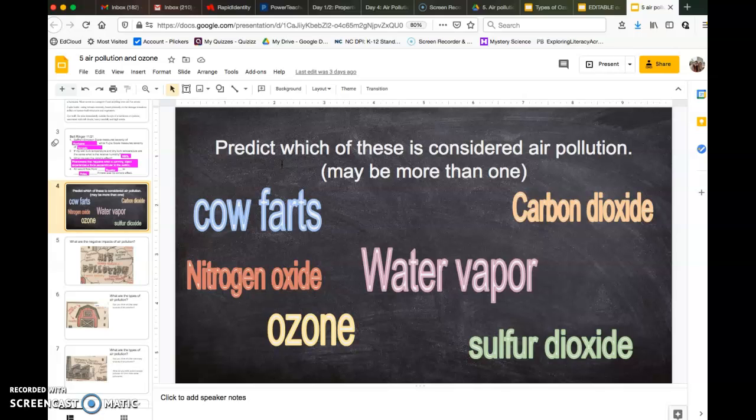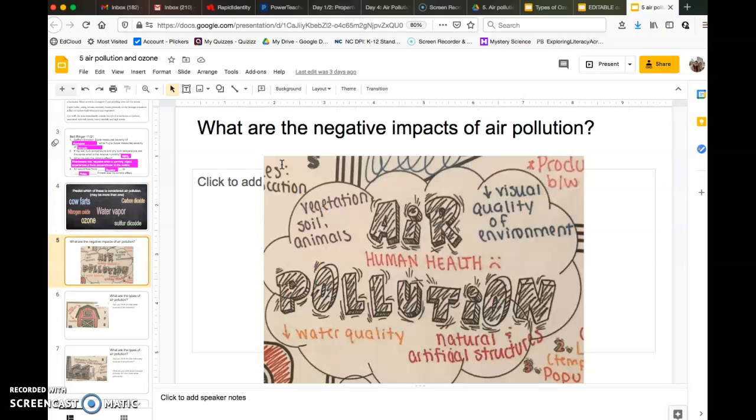Good job. So now we're going to start in with our notes. I've got a question for you. What are the negative impacts of air pollution? In general, when we say pollution, we get a negative connotation, we get a bad feeling about it, but we have some very specific impacts that happen when our air is polluted. Very first and most often what we're worried about most is human health. It can decrease because of air pollution.